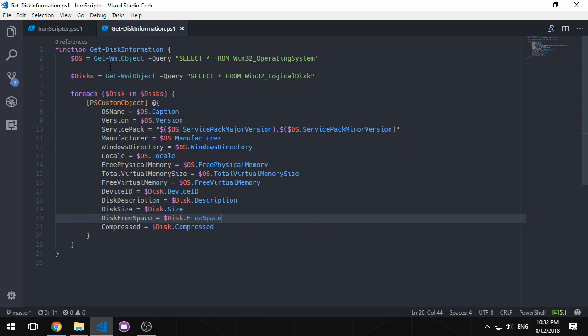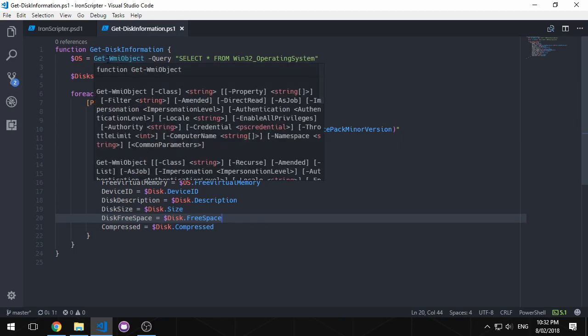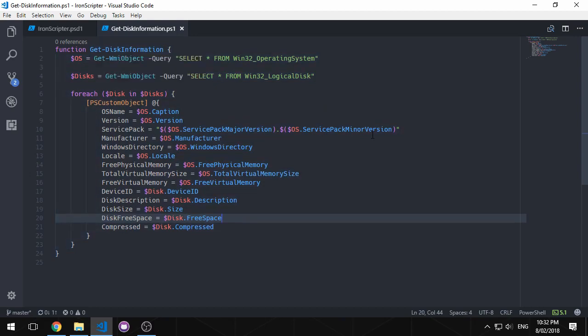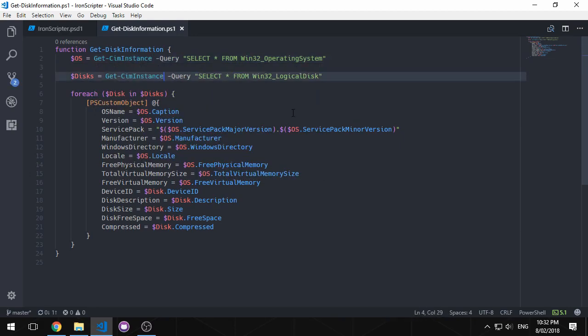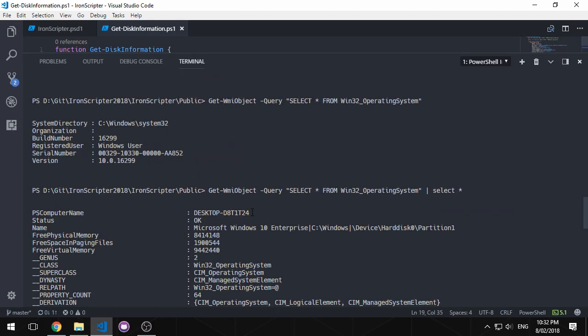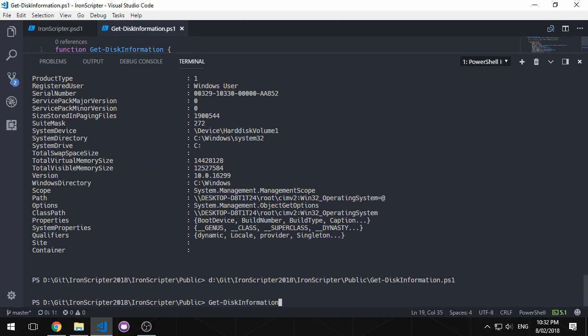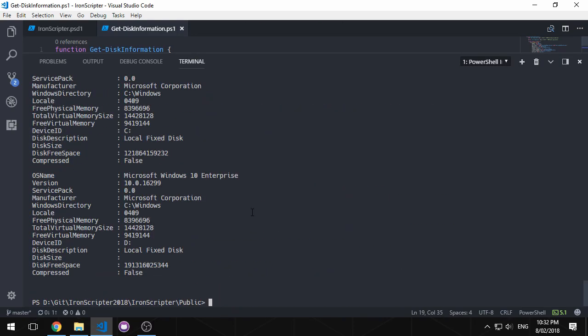And like I did last time, at this point I'm going to switch over from Get-WmiObject to Get-CimInstance, just because it's the more modern command, and yeah. Also, query should still work. And it does.